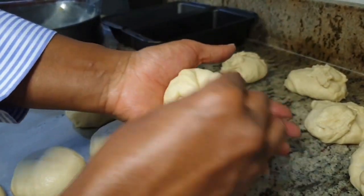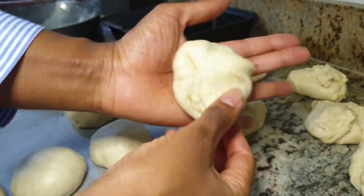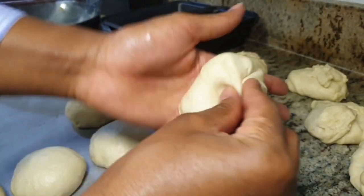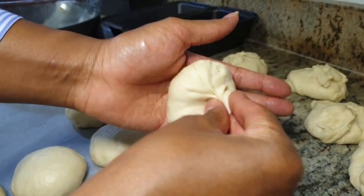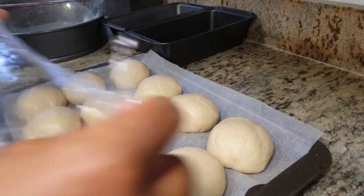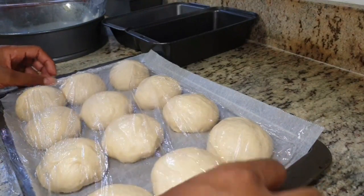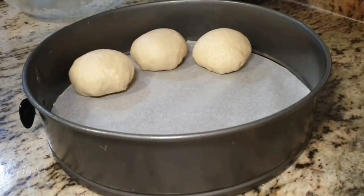Of course, professionals will use the kneading counter to do this, but I've always found this easier. One day soon, I hope I will try and demonstrate the other method. And there you have it. We are pinching it together into a nice, tight and neat dough ball. And now cover them and leave them aside in a warm place for the final proof. This will be about an hour and a half.